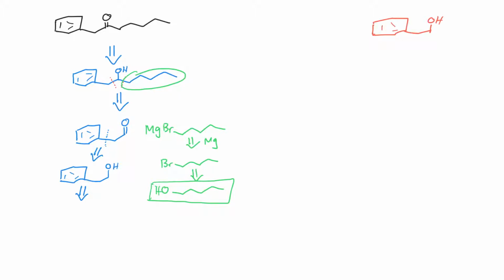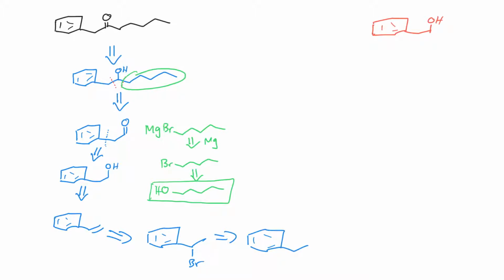What I'm going to do is assume that I had the alkene. I know how to put alcohols on the end of an alkene. So if I have this alkene, I can make the alcohol, I can make the aldehyde. How do I make that alkene? That alkene can come from elimination of this compound. I know how to put bromine on benzylic positions. So if I have ethyl benzene, I can put a bromine there, and then I can eliminate it to make, this is called styrene. And I can take styrene and put the alcohol on the end of it.